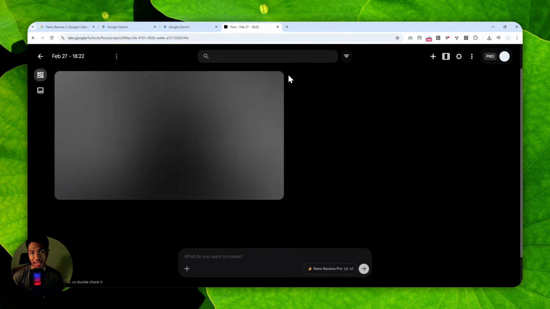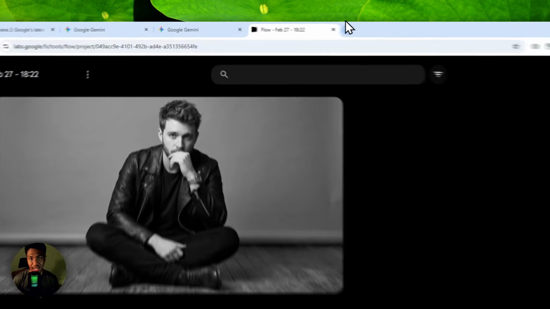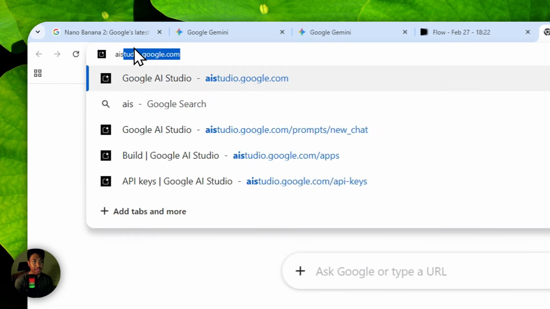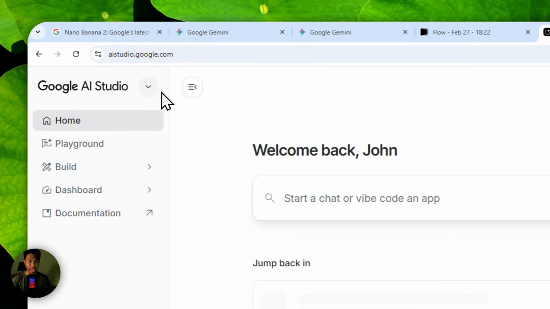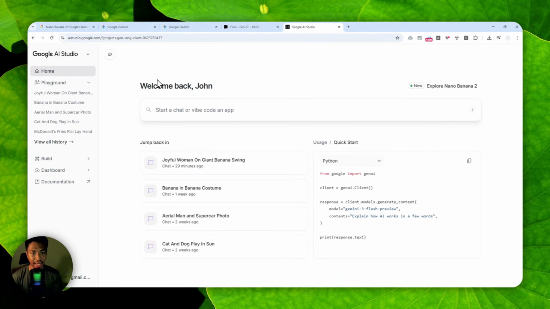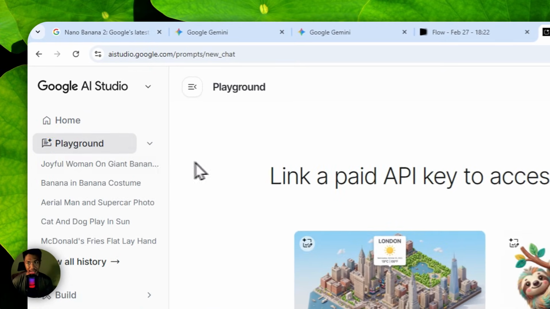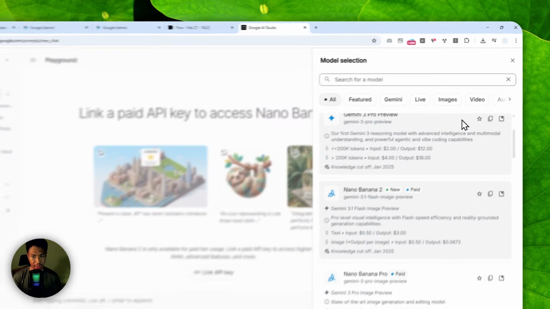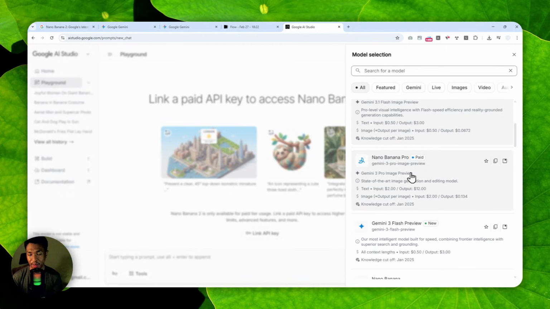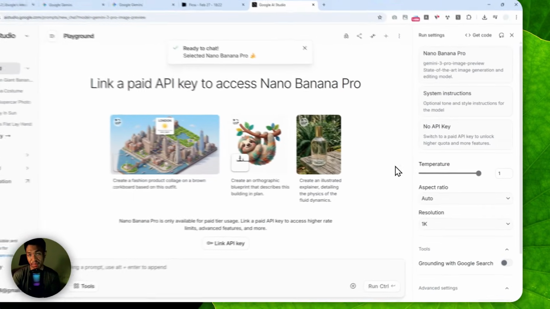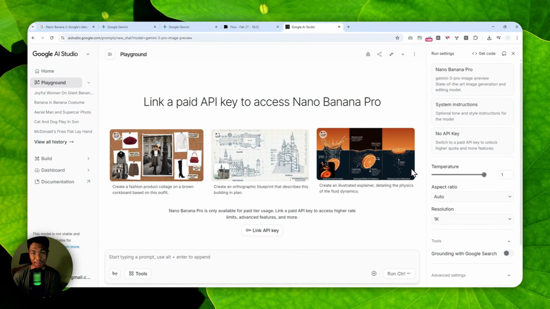Now, there is another place that you can try if you want to keep using this older model, and that is Google AI Studio. You can open a new tab and search for aistudio.google.com, and you can log in with your Google account. And to use the latest or maybe the older model, you can navigate to Playground and then select the model that you want to have a chat with. So let me just select Nano Banana Pro, and as you can see here, it has a label that says paid. So obviously the model is very expensive and Google is not going to pay for everything, so you have to bring your own API key, and that means you have to pay for the API usage.